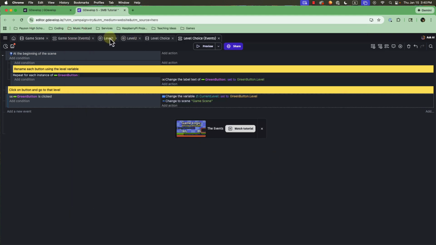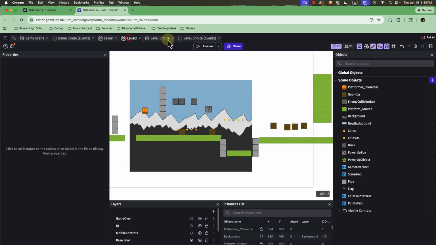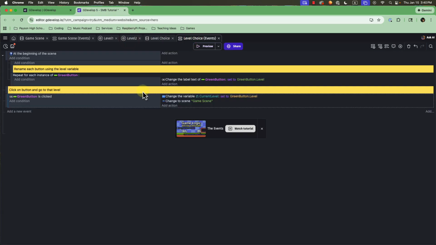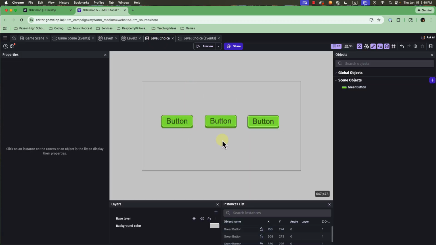So those are the two ways you can control the levels, either by going, you complete one level, automatically goes to the next one, or having some kind of menu, or both. Should we do something where we unlock these buttons? How about that? Or should that be a different video? Let's make it a different video.